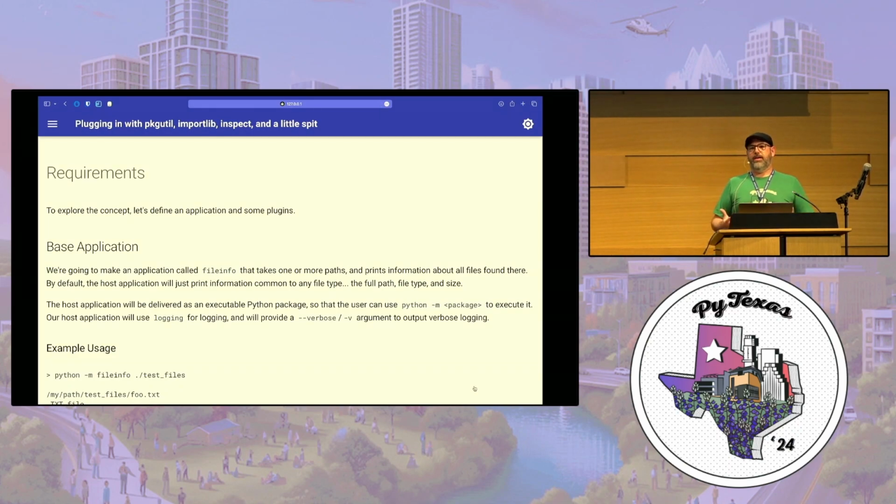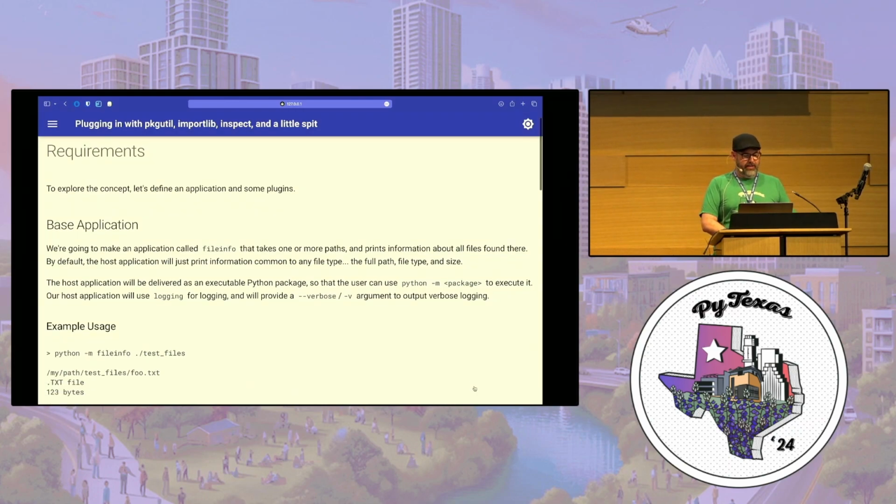So we're gonna go on a quest. We're gonna build an application. We're gonna build a little command line application called file info. Guess what file info is gonna do? It's going to print out information from files. I am not on the naming committee. It is going to send a single event whenever it encounters a new file.